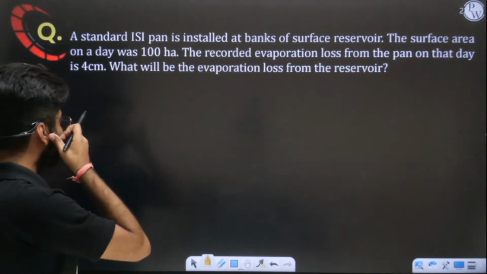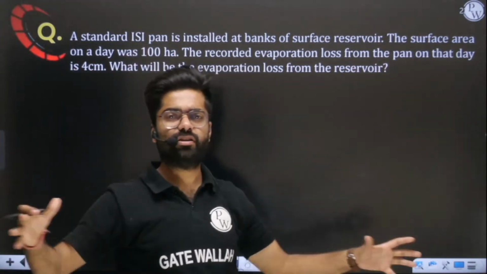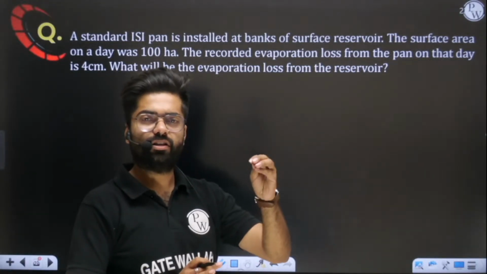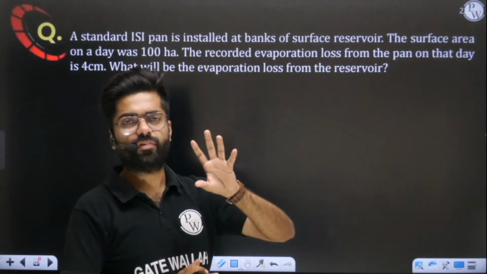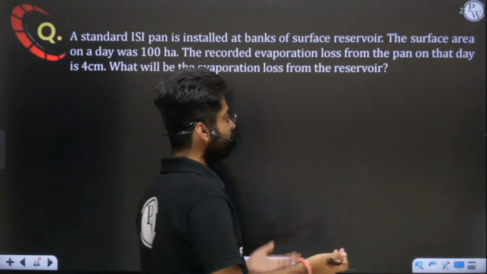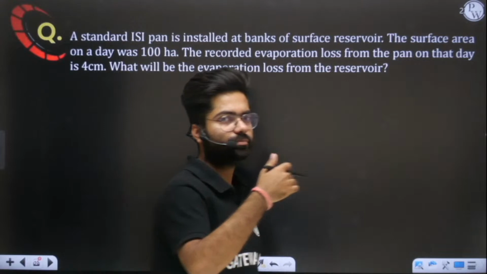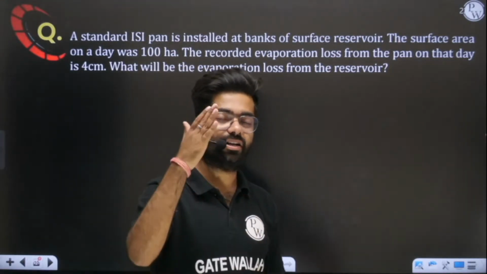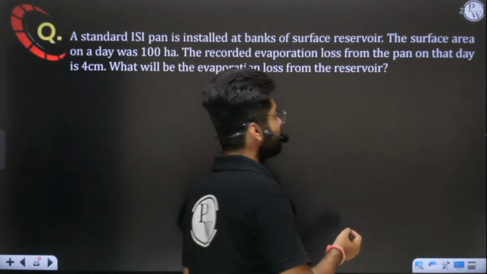I hope you all know what a reservoir is. A reservoir is a very big pond, a huge pond in which a huge amount of water has been collected for further use. Let us say we have to use it for irrigation, or produce hydropower from it. A reservoir is basically made by constructing a dam across a river. When you construct a dam across a river, behind that dam a huge amount of water gets stored up.